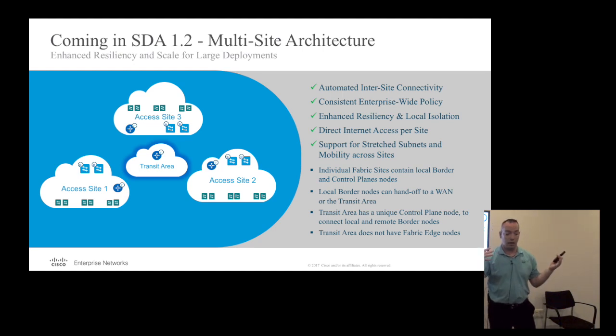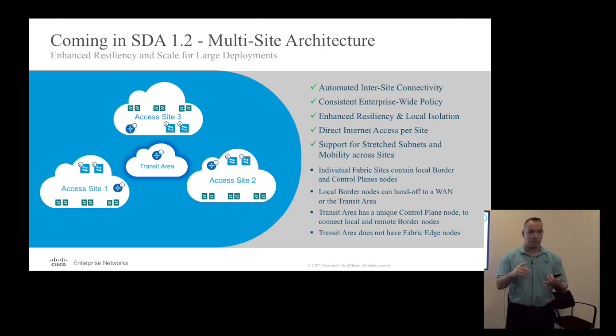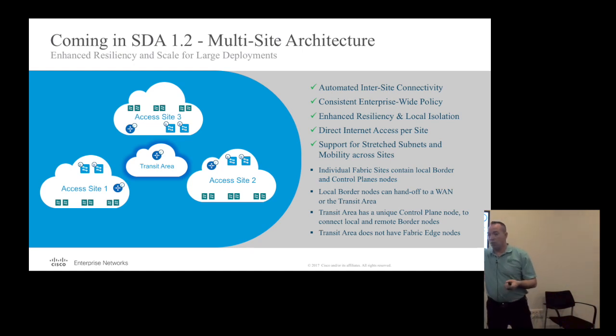It's the idea of a SDA fabric, right, which means LISP VXLAN, right, with TrustSec, for a transit area. I hesitate to call it a WAN because it's not a WAN. It's really more of a metro area. Metro core. Metro core. But it is its own fabric. And what's really, really important here is it has this transit control plane. And what he's doing, it's a lot like Rahul was talking about. He's the brain of the brains. He's just keeping track of what's going on in the different sites. But he doesn't have any edges of his own, right? His edges, in fact, are the borders of the various sites.